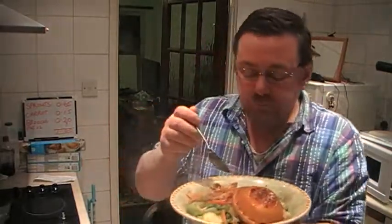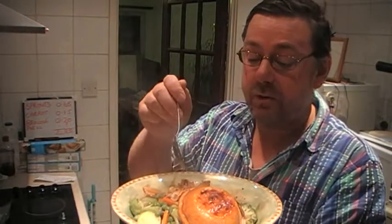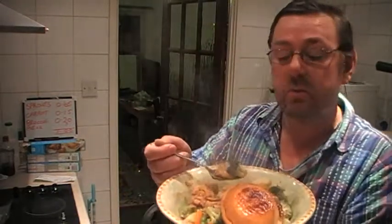Of course, I won't be buying the name brand. I'll be buying the Co-op's own, or whatever supermarket I'm in. I'll buy some gravy at a fraction of the cost. But I'm going to use gravy from now on. It adds some vegetable flavour to the gravy, and the nutrients, all those nutrients that got washed out into the water. Imagine, because basically you're boiling the hell out of it, and you're going to consume all those extra vitamins.